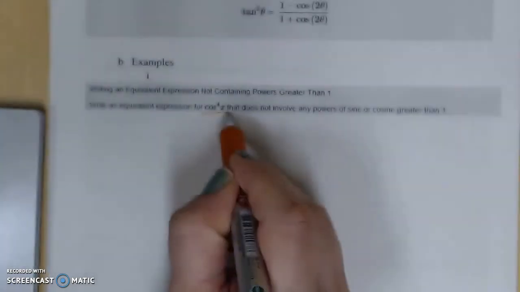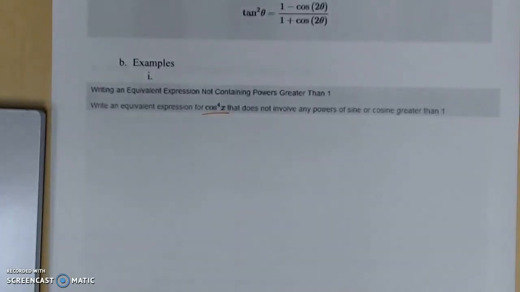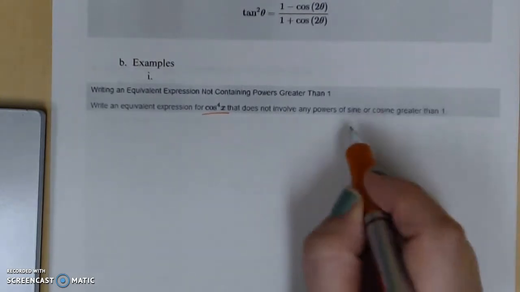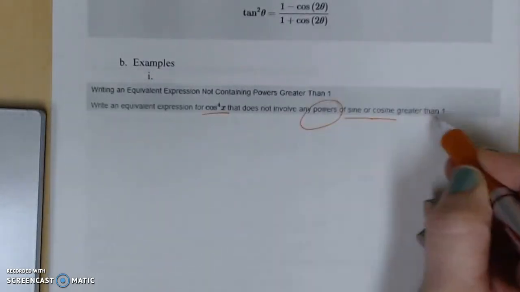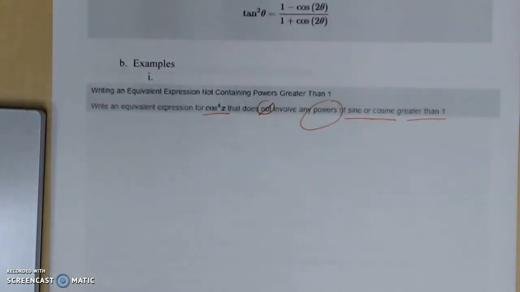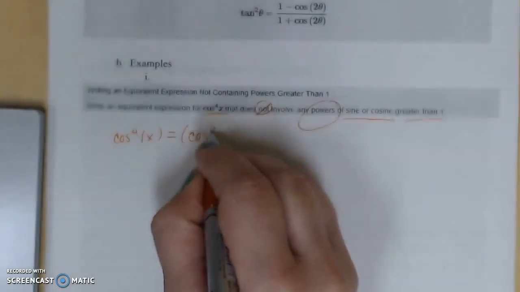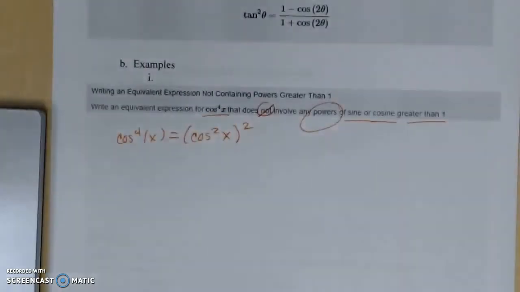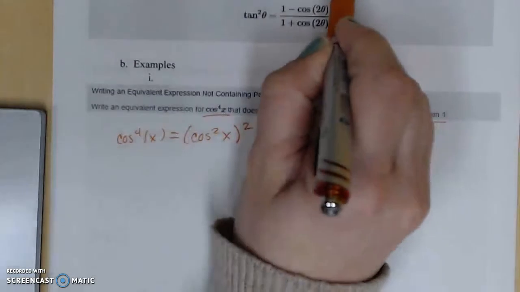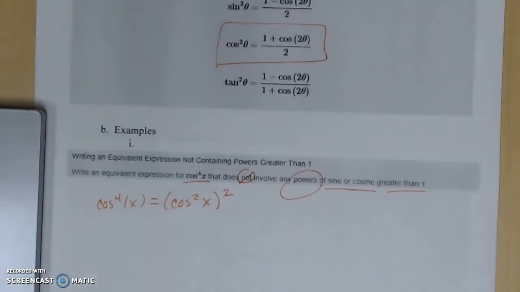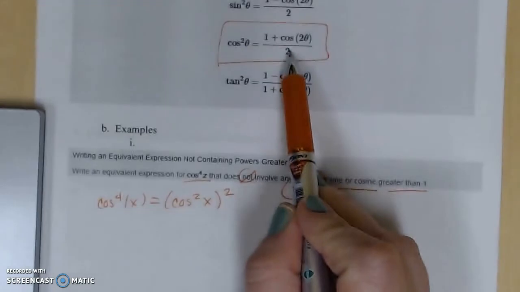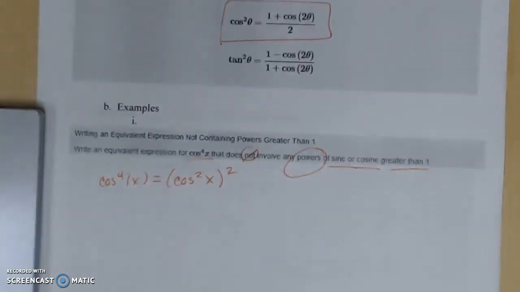So you're going to see that if I start with cosine to the 4th power, and we want to turn it into powers of sine and cosine of powers not greater than 1. So basically I want to get it down to very simple terms. And so I'm going to start with this to the 4th power. The first thing that I'm thinking of is this is equivalent to cosine squared, the whole thing squared. And the reason I want to do that is because I know this information up here. I know that cosine squared theta is equal to this. So it's getting on the right path of getting down into singular cosines.